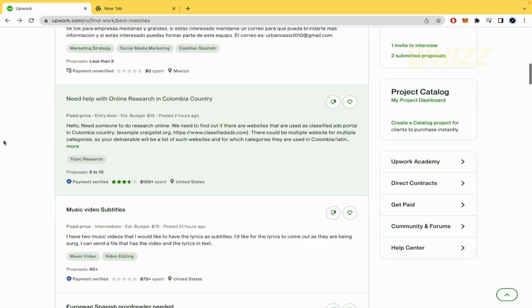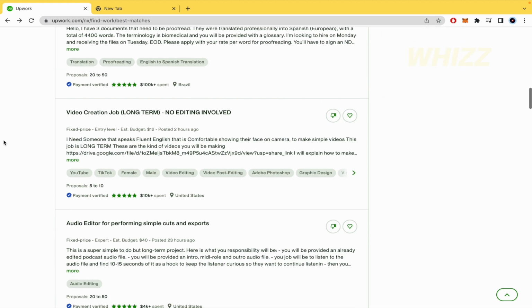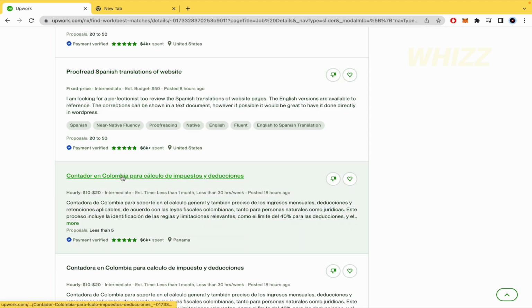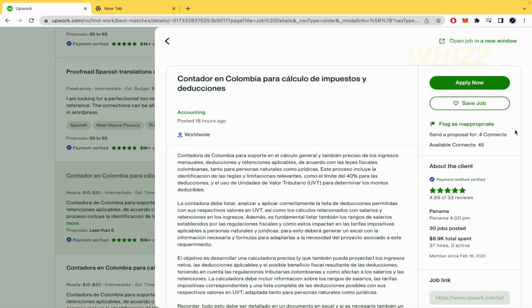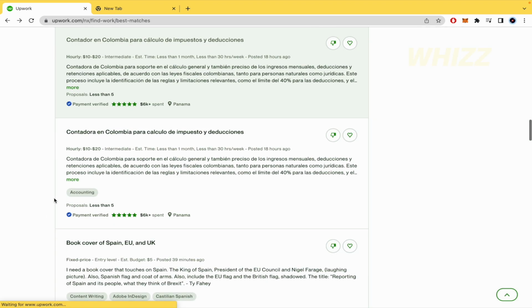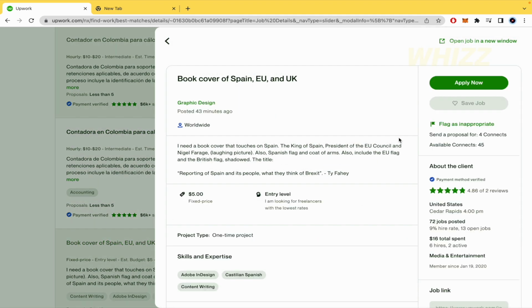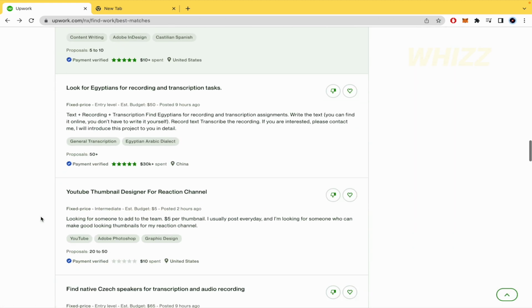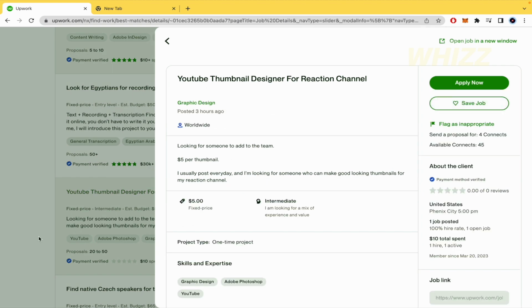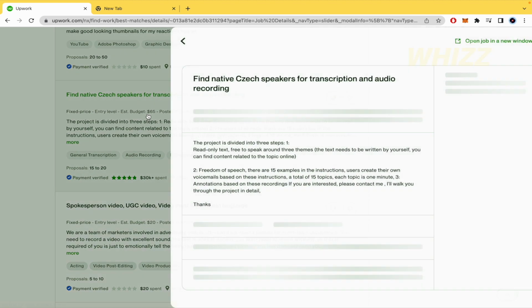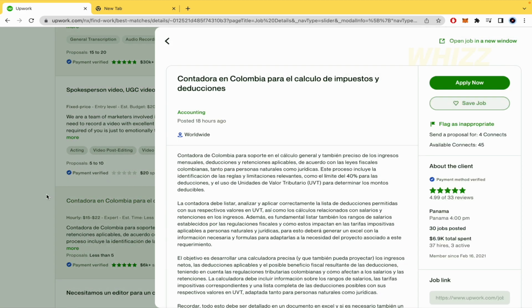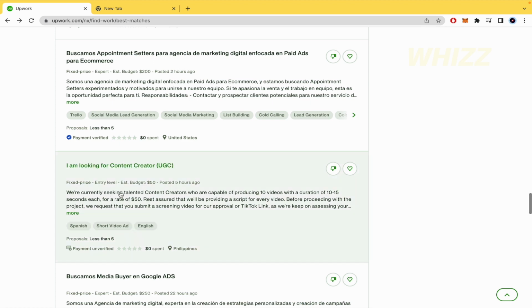So in Upwork, you're going to find different proposals that you can get into. For instance, here, I'm going to check. This is asking for 4 connects. I'm going to look for one that is just asking for 2 connects in order to make the test. Because as you must know, any proposal that you want to send is going to cost you some connects. And if, for instance, that was 6 connects, that's a lot. And if you are going to spend your connects, you must be wise about it, okay?